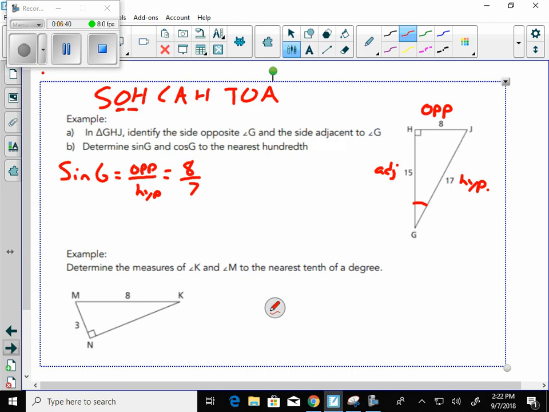You said we don't do tangent in this at all. I didn't say we're using tangent. Do you guys remember how you found an angle using tangent, though? You use the tan -1 button, right? Here, guess what button you're going to use? Cos -1, sin -1. Cos and sine. Good. Very good, guys.